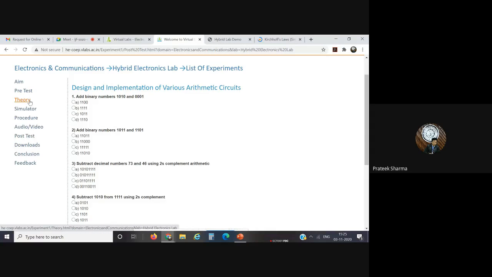Please remember, every user should first of all follow the same methodology. What I want to say is that, being a user, you should not directly jump to the simulator part. You should go for aim, pre-test, theory, and then come to the simulator. I have observed that most users, just for the sake of visualization and demonstrations, directly jump to the simulator part, and they do not go through the theory and procedure, so they are not able to fully utilize the simulator. That is why I request you to please follow the chronological order, and with the help of that, then come to the simulator part.